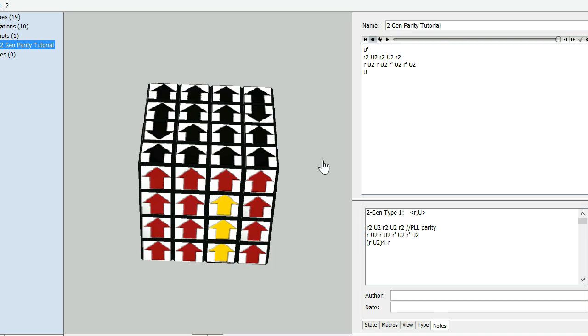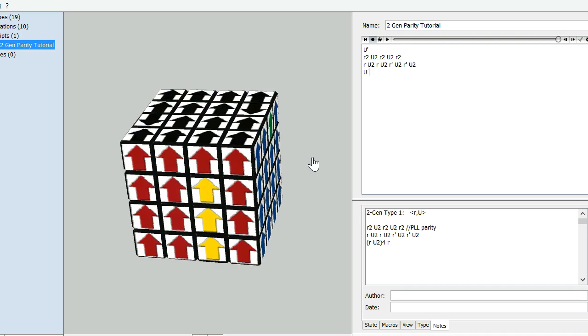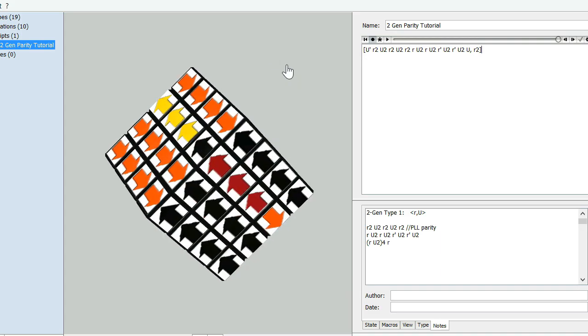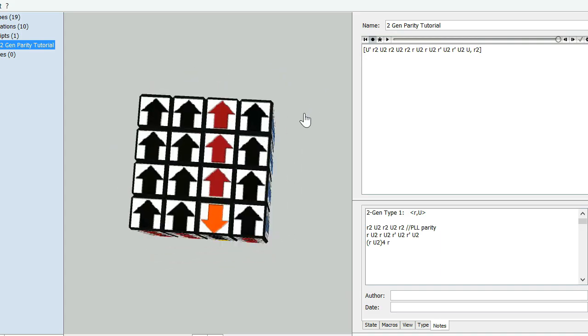From that point, since the R slice is what is affected, it might be a little bit unobvious, but let this algorithm piece be X in our commutator XY. And I'm not going to say piece isolating commutator, even though it's sort of similar, it's still not what I would consider a piece isolating commutator. Let that be X in our commutator XY, and let R2 be Y. Now we have a whole bunch of disjoint 1x1x3 blocks in the R slice.